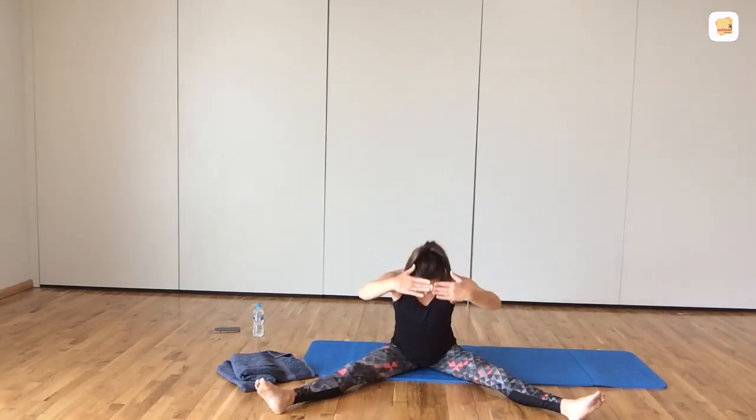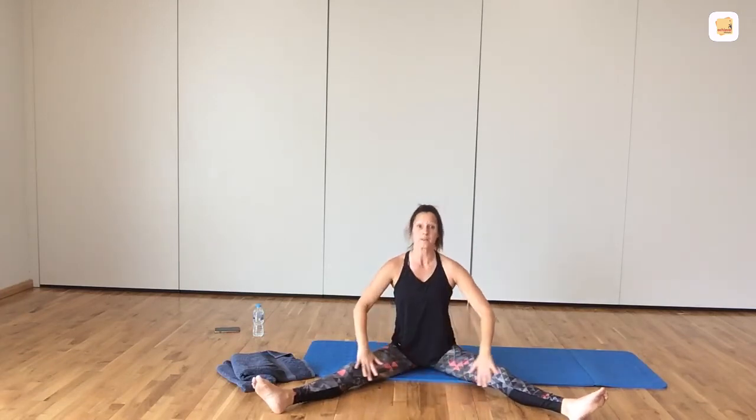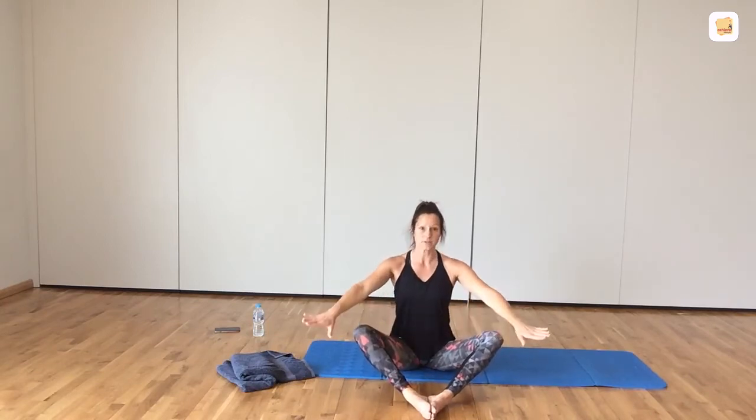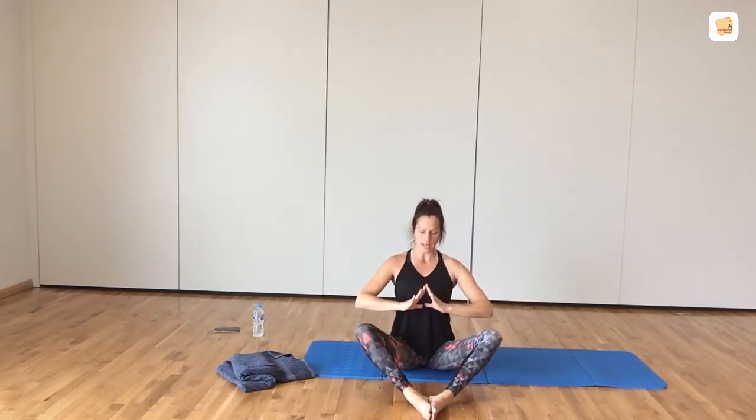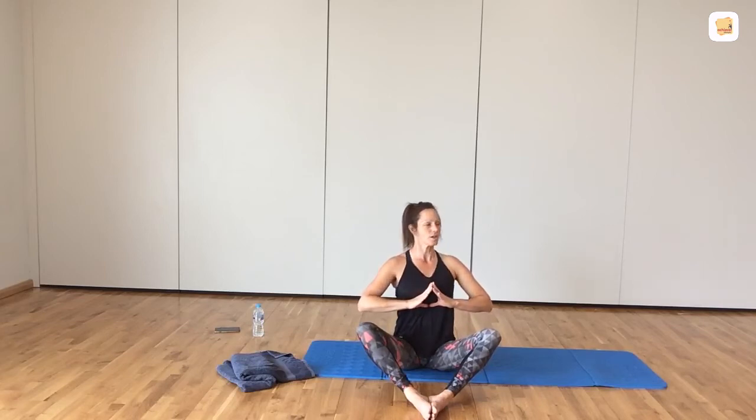And then we're going to take it into the spine twist. So when you do the spine twist, if you need to, you can pop your feet together. If you're flexible enough, keep those legs out. Take your hands into prayer position. Slide your shoulders down. Let's engage belt muscle this time. Breathe in, and then breathe out and turn to your right. Breathe in, come back to the center. Breathe out and turn to your left. Breathe in, and breathe out.